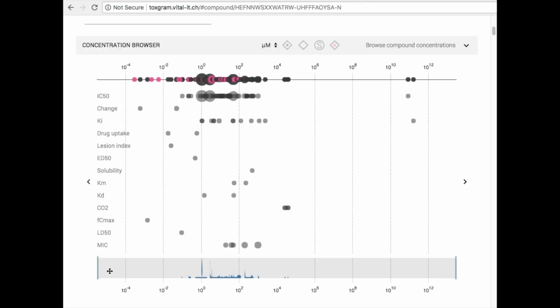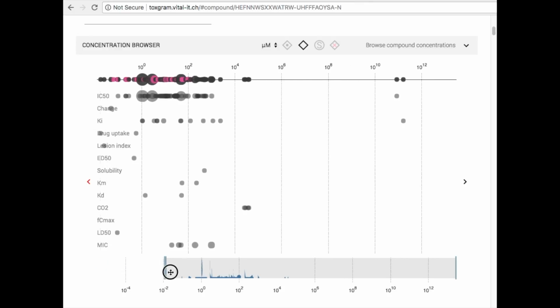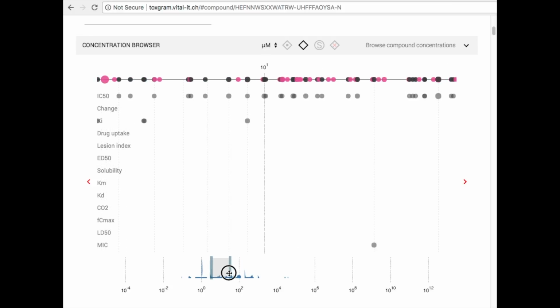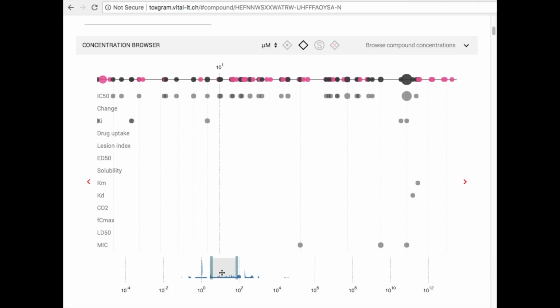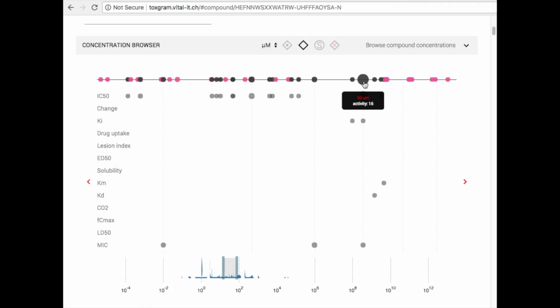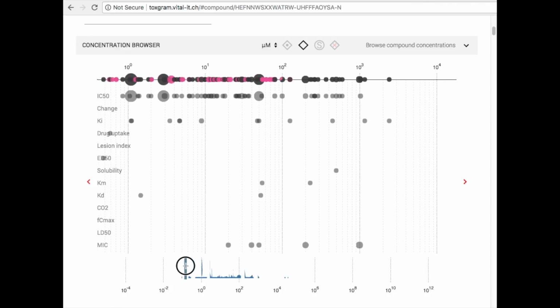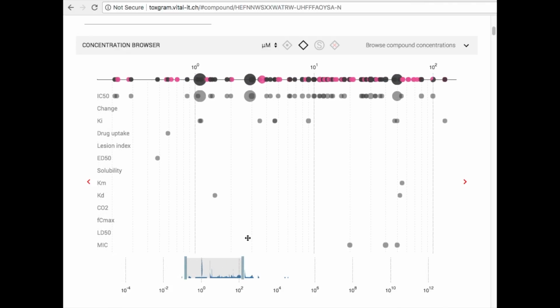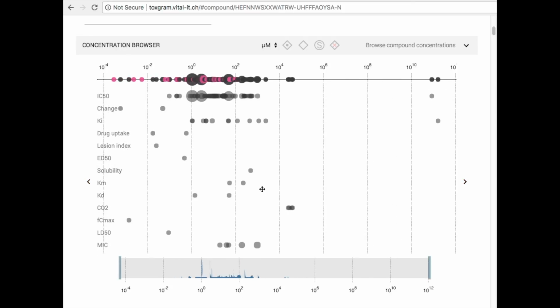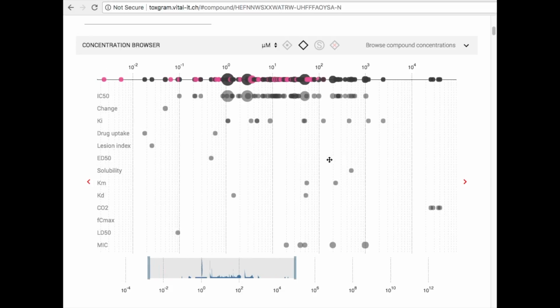There are two possible ways to zoom in. First, the user can use the distribution plot to zoom in by dragging the ends of the plot towards the desired region, or by simply drawing the region using the crosshair pointer. The second approach is to have the mouse on the upper plot and simply use your mouse scroll wheel to zoom in or out. Also, by pressing down the mouse left button, one can navigate left or right on the plot. Notice how the zoom area in the distribution plot also changes.